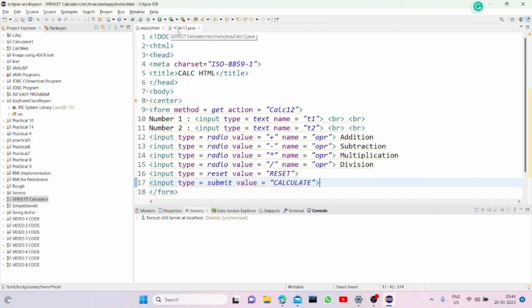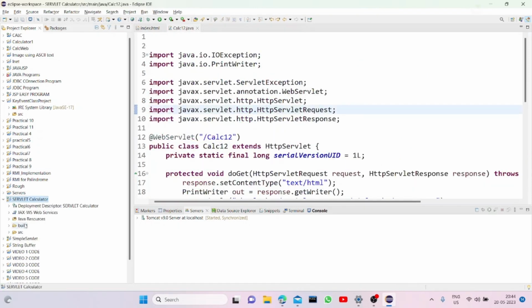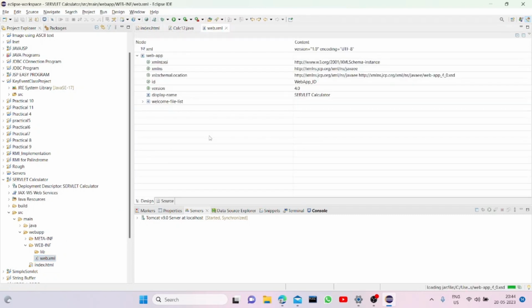Just a minute, let me confirm. Control S. Source, main, web application, web.xml file.